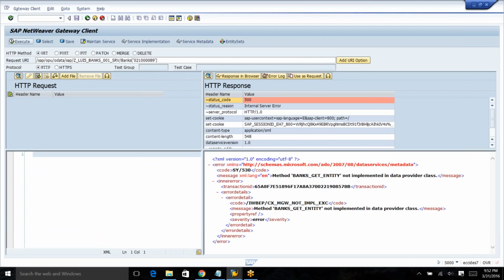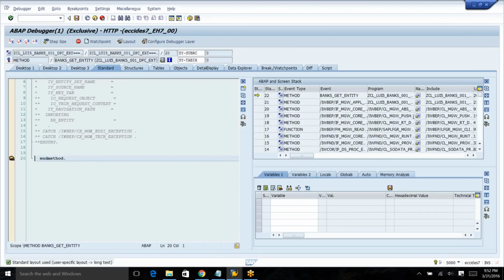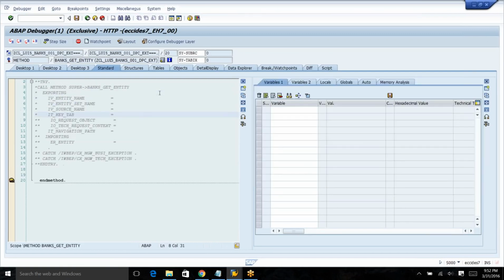It comes to this GET_ENTITY method, but let's see what import parameters we receive. The entity name is bank, the entity set name is banks, and the source name is bank.